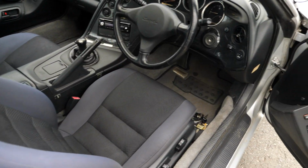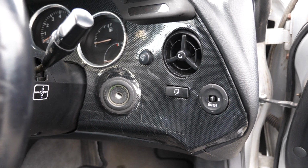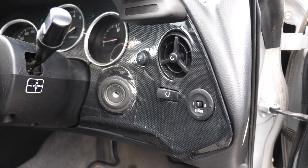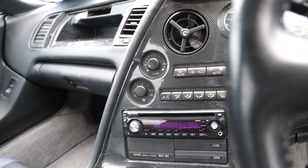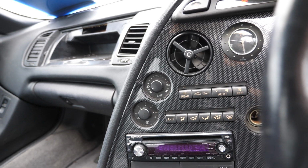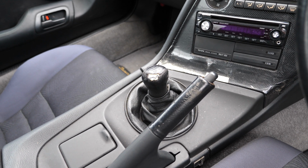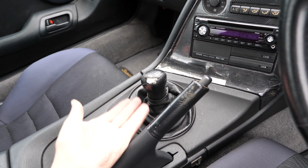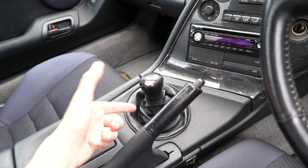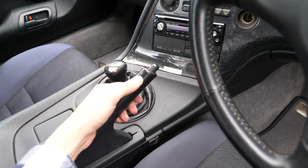Okay, now you may have noticed the surround of the dashboard here has vinyl stickers on it, and they are gross, super gross. Time to take those off. And it's all the way around. Aftermarket CD player there, a Toyota box, climate control, and the AC does work. A very short shift knob on it. Very different from the earlier Toyotas, which are always kind of known for their long shifters. I'm not big into the short one. This and the SW20 have the short one. I prefer something that's kind of medium length, like the 86s have, or Miata.